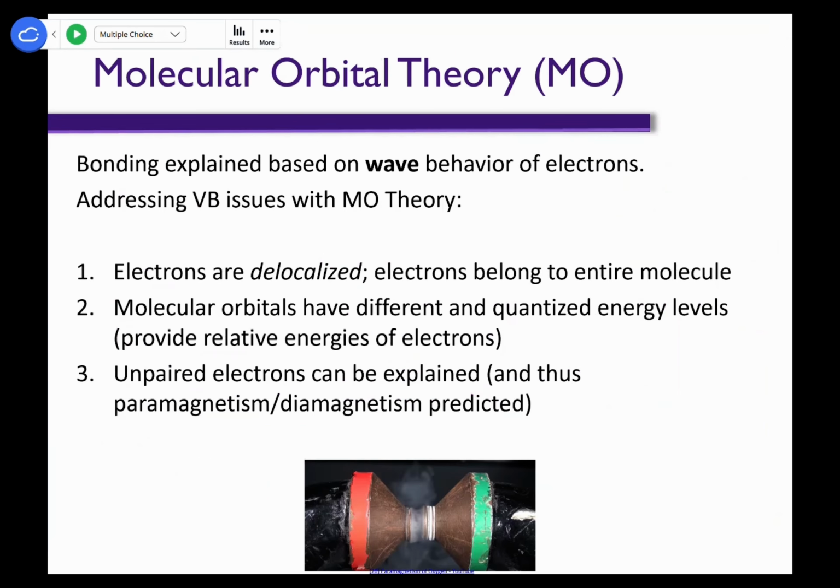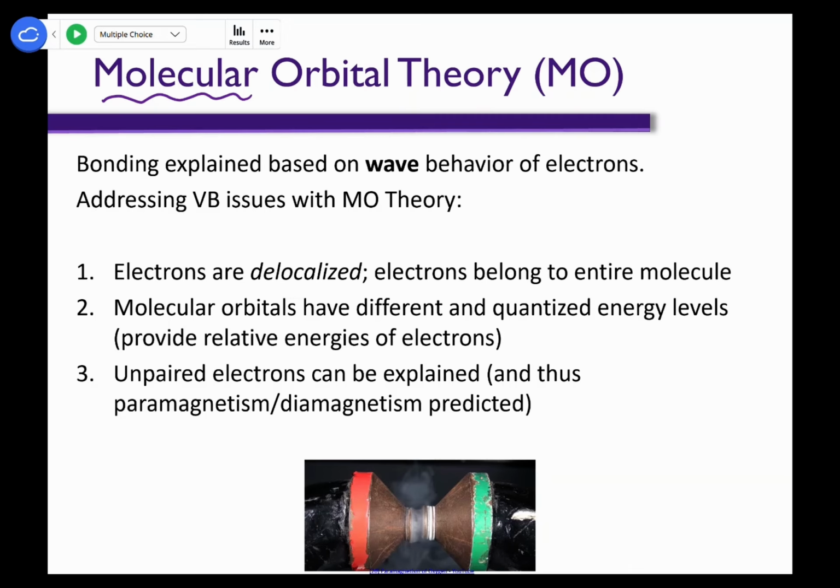So, molecular orbital theory. Again, looking at that title, we're now looking at the entire molecule. Remember how we counted up all the electrons in a molecule for Lewis, even though you could have just drawn lines between the dots? We want to take a whole molecule approach. Rather than looking at atomic orbitals, s, p, d, f, that just belong to that atom, we're now looking at molecular orbitals, orbitals that belong to the whole molecule.